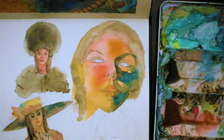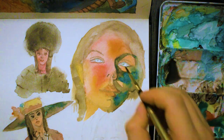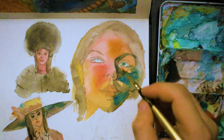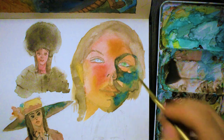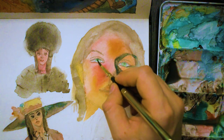Adding a bit of colour now to her eyes. Go with the green. Dry off. Start lighter and you can make it darker if it's not enough.